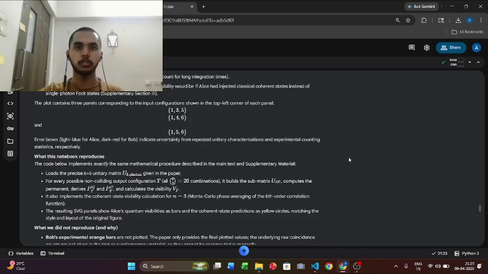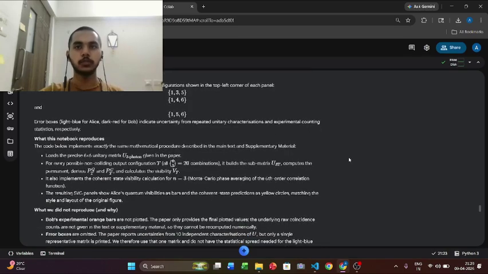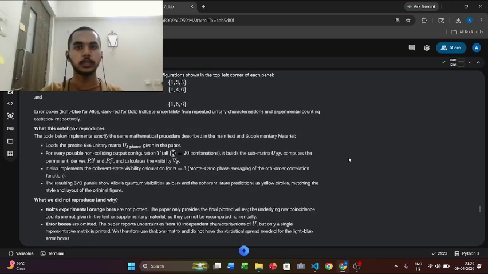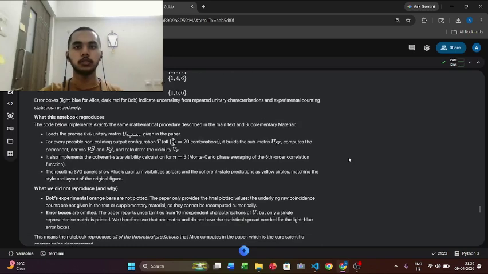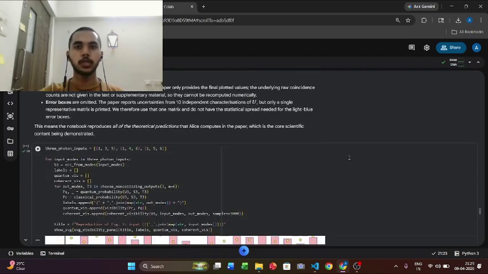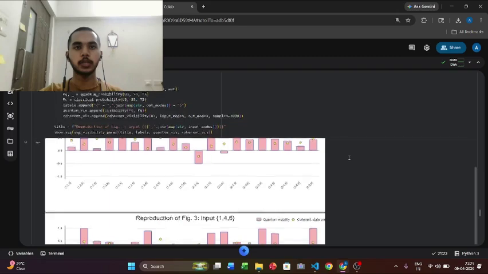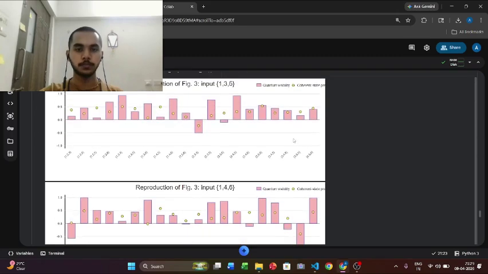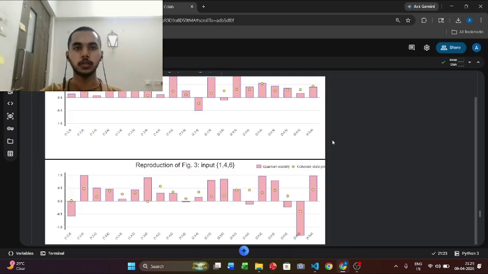But now the structure becomes much richer. Some outputs have large positive visibility, some are suppressed, and some even go negative. This is exactly what we expect in a genuine many boson interference setting, because each output event receives contributions from several multi-photon paths, and all those combine to a permanent. So when I present this figure, I'd probably slow down a little and say that this is where the boson sampling idea really becomes visible in the notebook. The 2-photon case helps build intuition, but the 3-photon case is where the main claim of the paper starts to feel much more substantial.